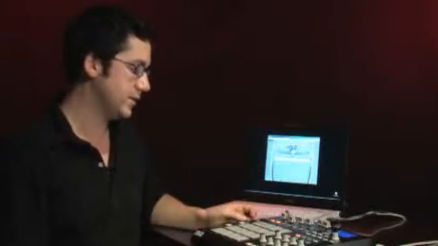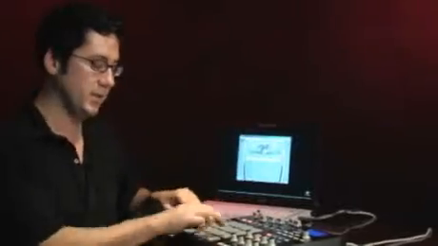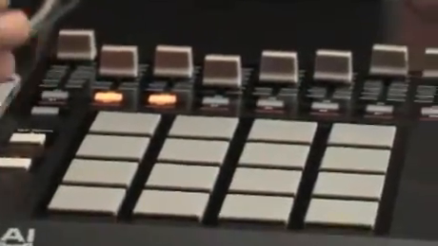So I can go ahead and click 16 levels, and depending on the software, I can set up my pads to play a scale monochromatically. I can have them change velocity as I go up in the pads, and you can customize the pads to do different things depending on how you set up your 16 levels.